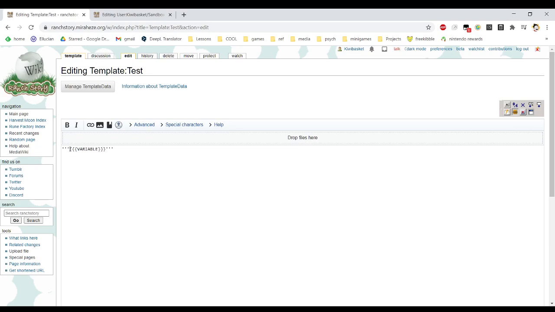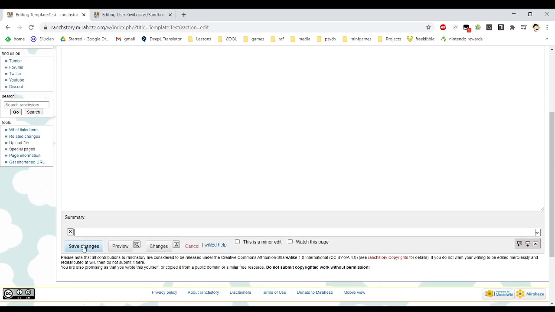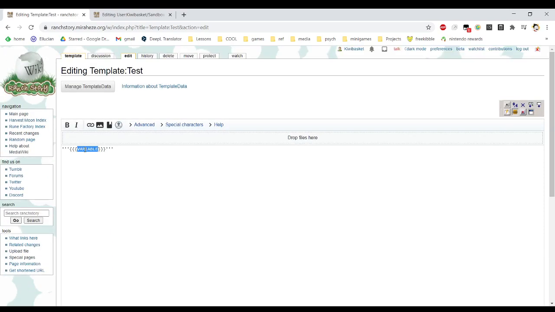And what a variable is, it's this thing that we wrap around 3 curly brackets, like that. So we got this word inside these 3 curly brackets, and that word is variable because it's a variable. It doesn't have to be variable. It can be whatever, birdie, or my secret diary. But in this case, for the purposes of this tutorial, we're going to say it's going to be variable.